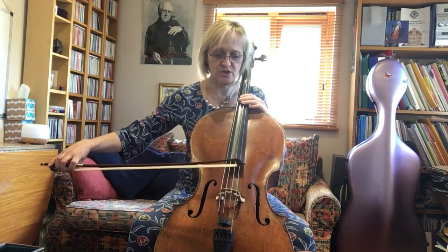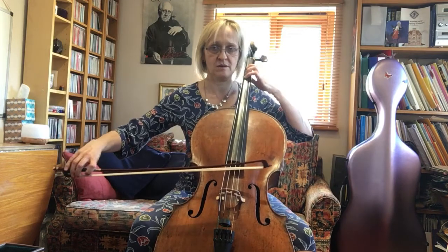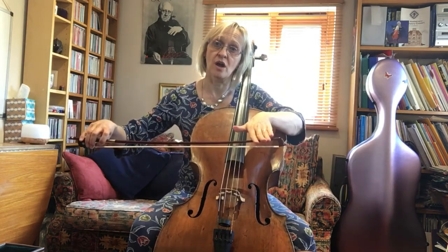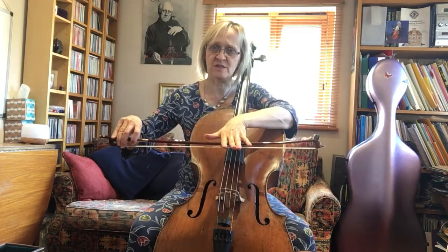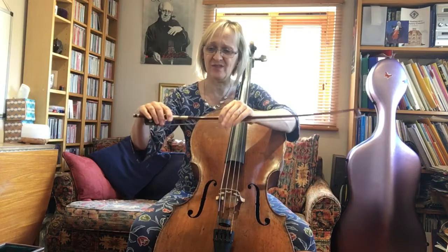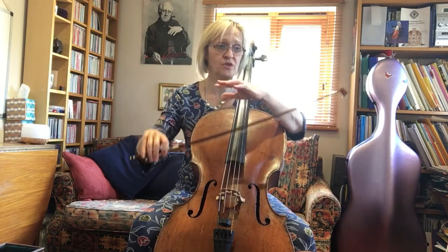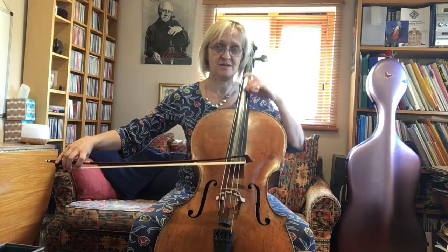You might also just note that it's with the penultimate beat. You'll need a lot of bow control to save it. So we've got a trill involved. Keep a nice steady bow speed and ensure that you leave yourself no less than a quarter, maybe a third of the bow for the very final upbeat into the cadence points. So let's have a look at that.